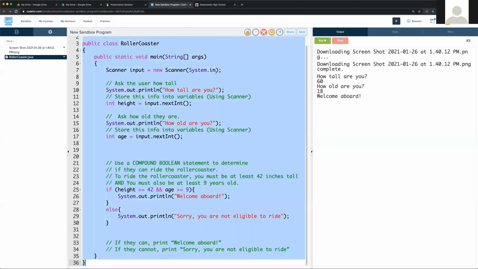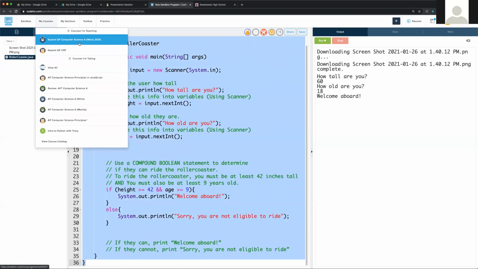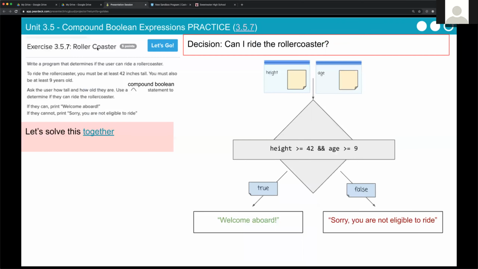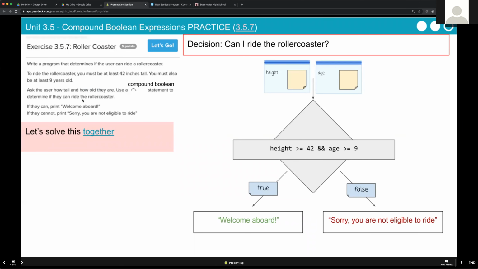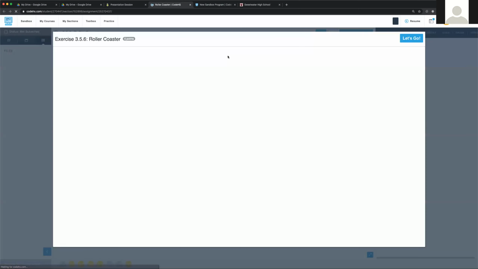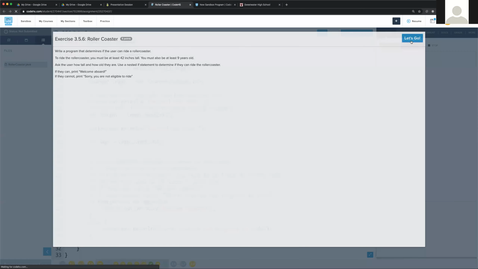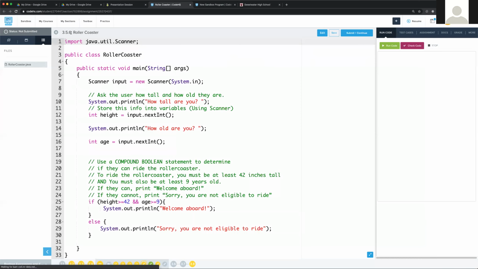If you want to go ahead and come back to the shared screen now, where I am displaying my screen, we're going to do one more like this together. But I just want to really quickly go to the actual assignment, and then we'll go ahead and check if indeed we pass all of the tests. So I forgot to change the link, but it should be 3.5.7.